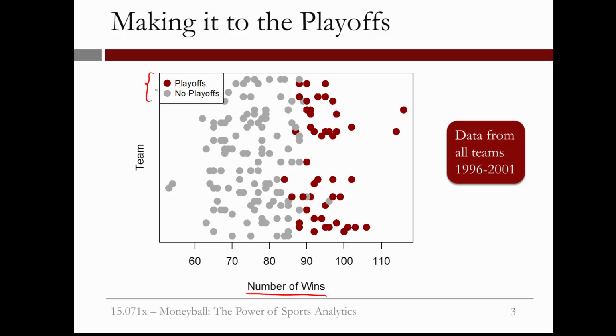This graph shows us that historically, if a team won 95 or more games, or is on the right side of this line, then they almost all made it to the playoffs. But if a team only won, say, 85 or more games, then they were likely to make it to the playoffs, but it wasn't as certain. And if a team won, say, 100 or more games, then they definitely made it to the playoffs. So this plot shows us that historically, if a team won 95 or more games, then they had a strong chance of making it to the playoffs, which confirms Paul DePodesta's claim.